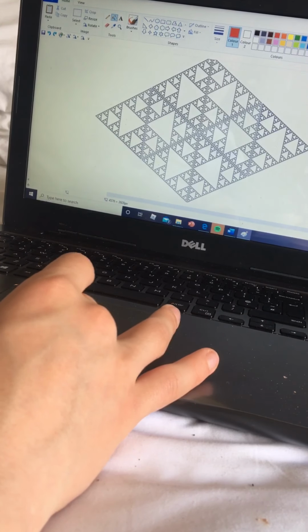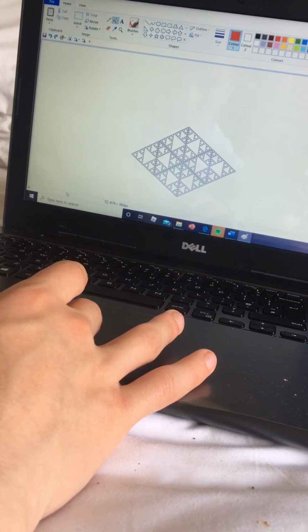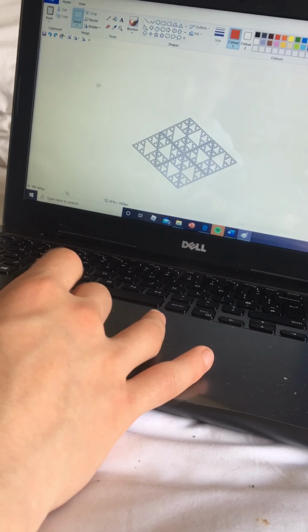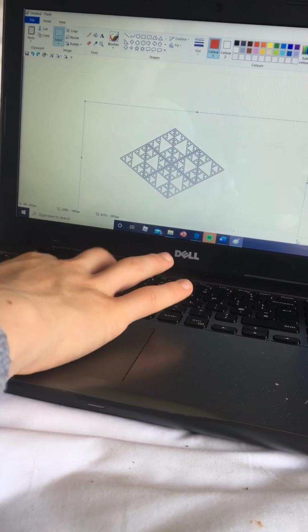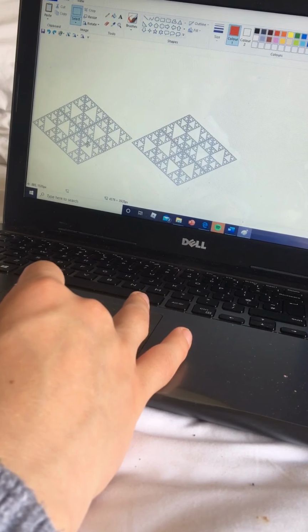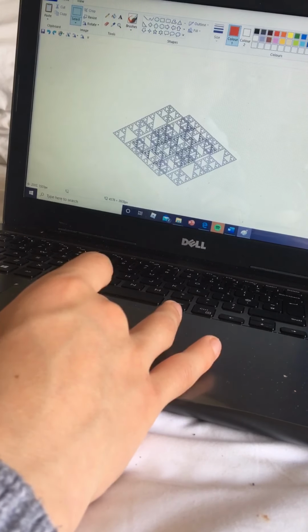And now, of course, we could keep repeating this pattern if we wanted. We could turn it into something more interesting. We could put them next to each other like this, on top of each other.